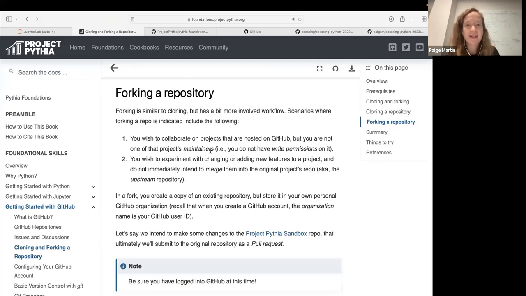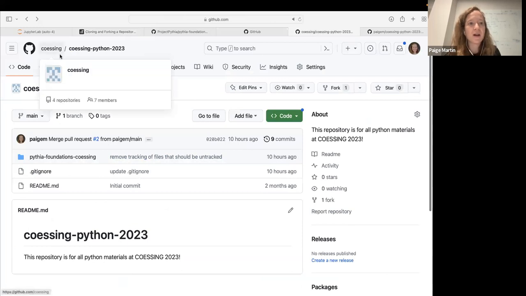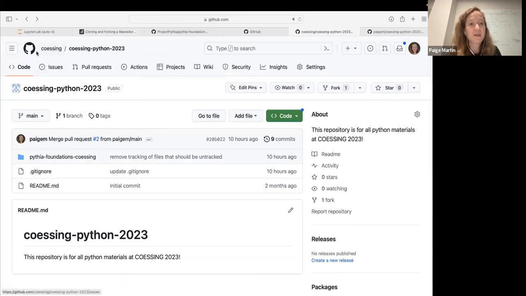And by maintainer, we mean someone who has permission to kind of update. So in our current upstream repository, which is our Coessing/Coessing Python 2023, I actually am a maintainer of this. So I can actually add files or remove files or anything like that.